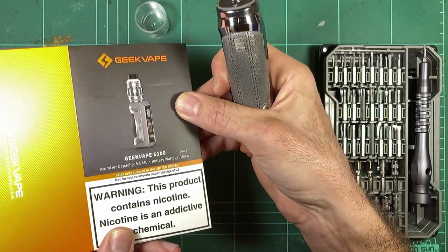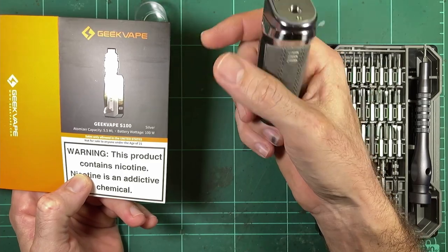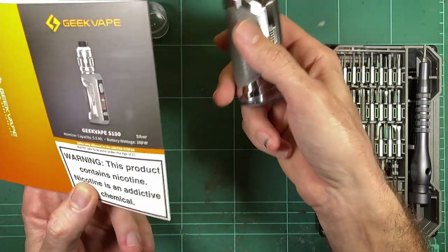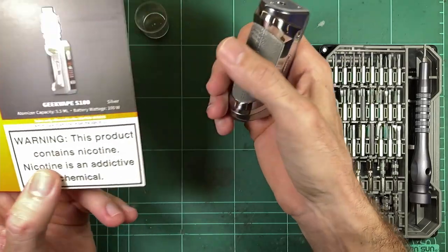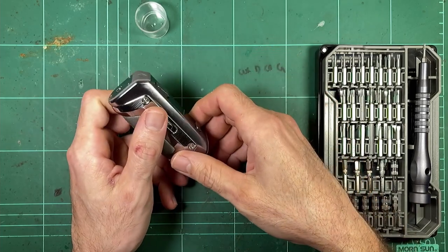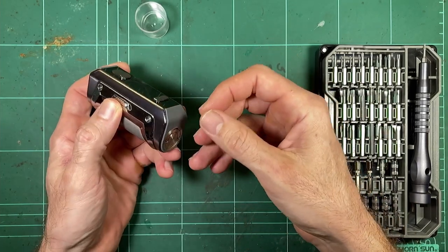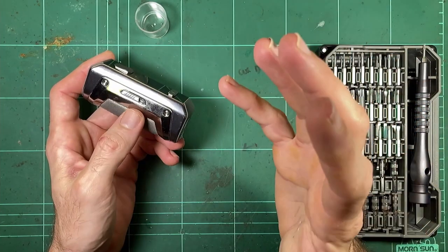So in packaging, they call this the S100, but even in Geekvape's email to me, they called it the Solo 2. So obviously it's meant to be a Solo replacement, but they kind of like couldn't figure out what to call it. S100. Now, straight off the bat, I'm a bit concerned about the 100 watt rating of this device. 100 watts on a single 18650, that's a lot of power.